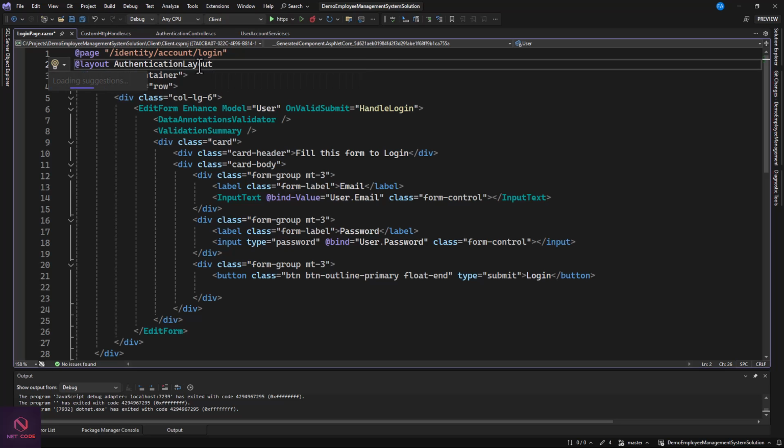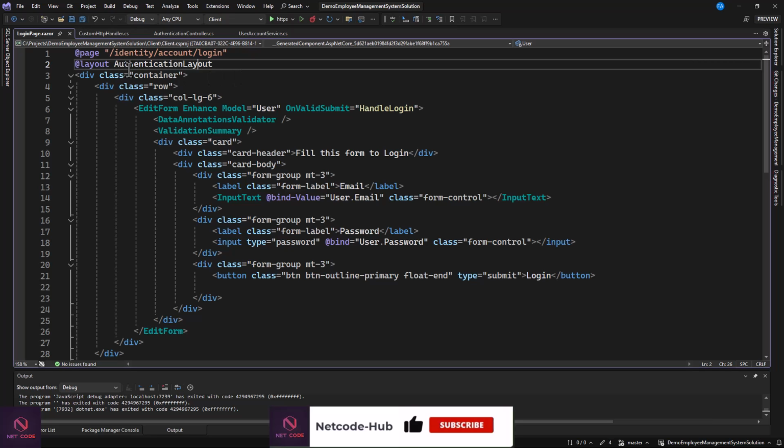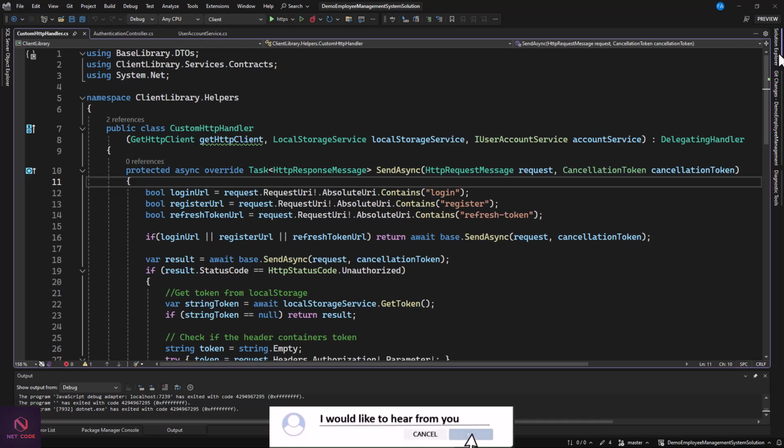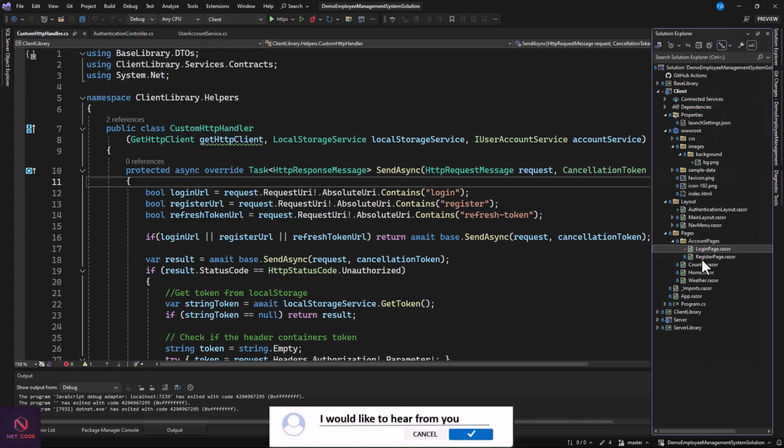So maybe in case it needs a reference, you can hit Control period or Control plus dot and add the reference in here. But this is supposed to be green, or is it light? Let's see, but I'm not seeing that. Let's try to close this and let's reopen it. At times, that's how Visual Studio is, so that's how it is.